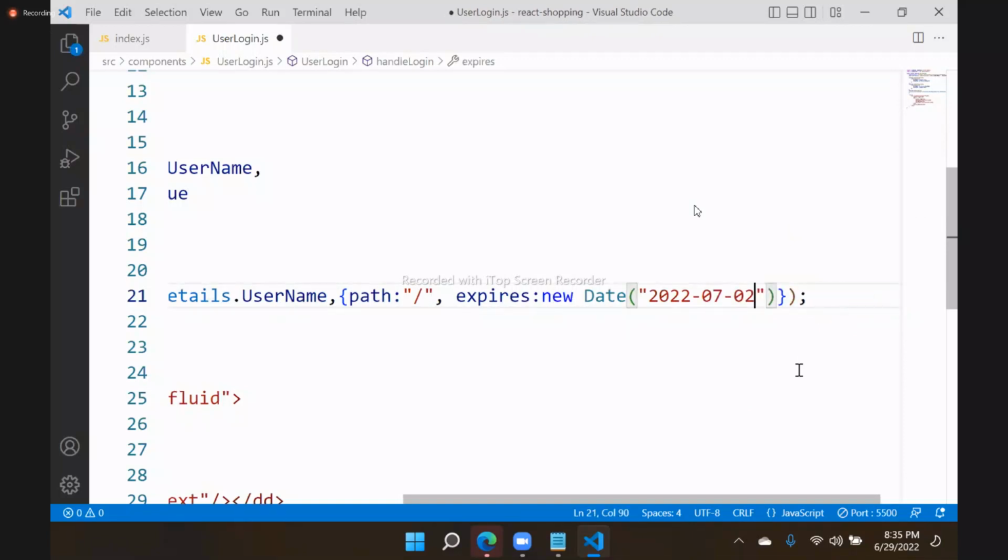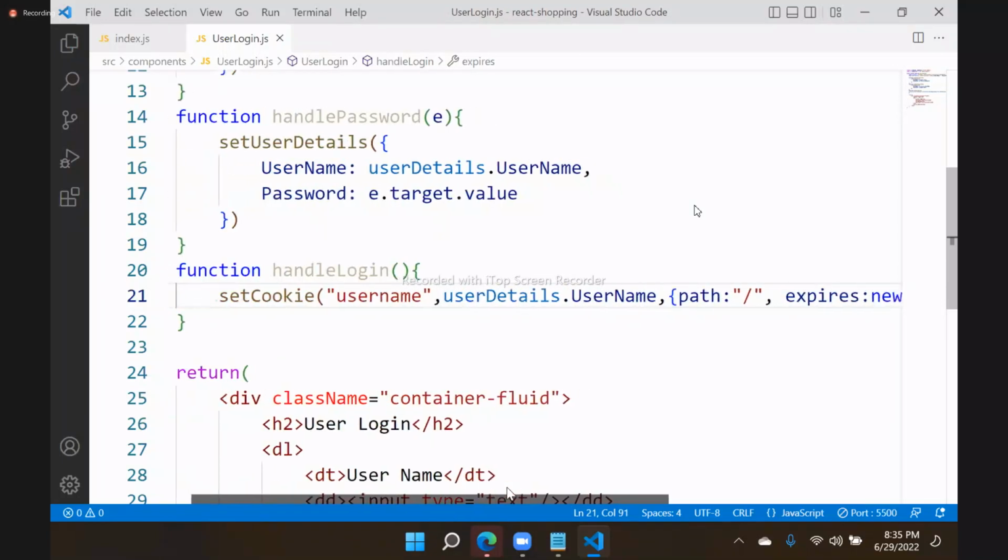If expires is not defined, you can just give a date, then it will take the time. If you don't give date and time, suppose there is another option. If you simply put it like this, it will load the current date. That is JavaScript, right? It loads the current date. Current date means it will expire after the current date. That means when the date changes, automatically it will expire. Right? That depends on how you configure this. Okay. This is cookie set.